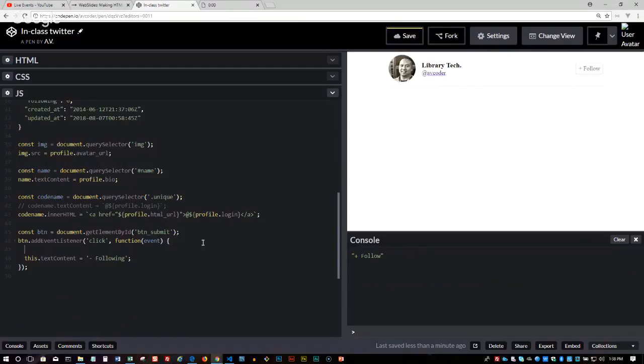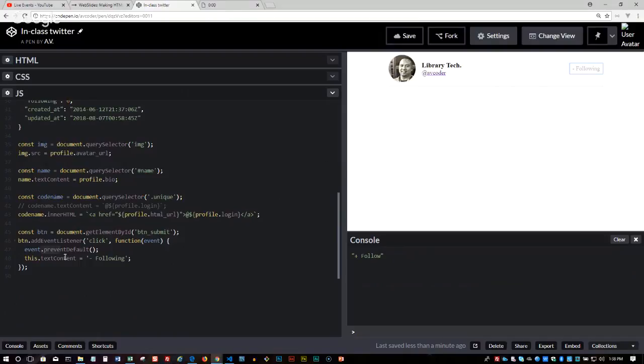One thing I forgot to mention is another thing that you could have done if you had left it just as a form, you could say this, event.preventDefault. And that was in the game earlier today. So what that will do is it'll prevent the form from actually submitting, right? So now if I click on follow, it goes to following, okay?